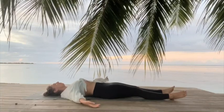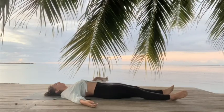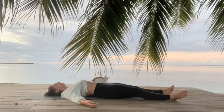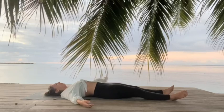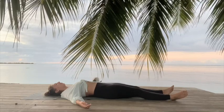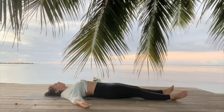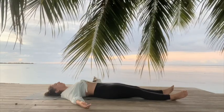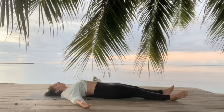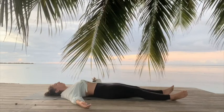Bring your knees towards your upper body and slowly transition into waterfall pose by bringing your feet towards the sky, keeping your knees bent. Final pose for today. Allow the energy to flow back into your system, and at the same time feel the calming and soothing effect on your nervous system and your body.